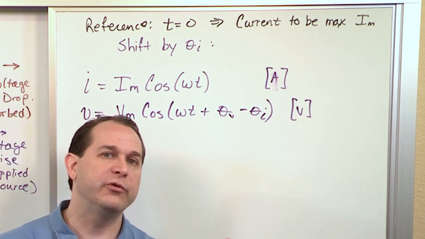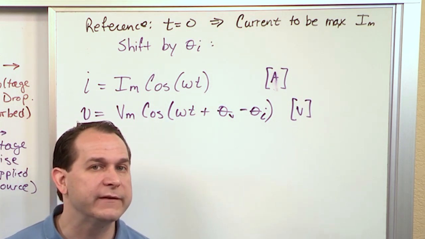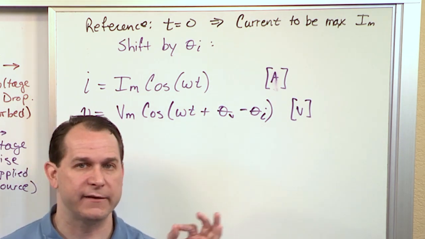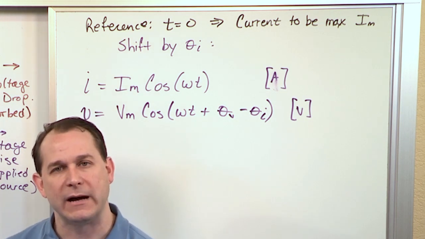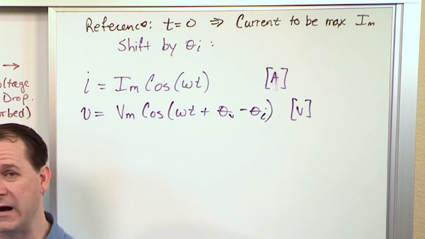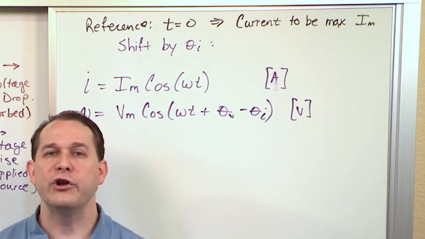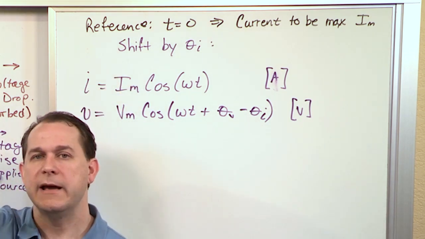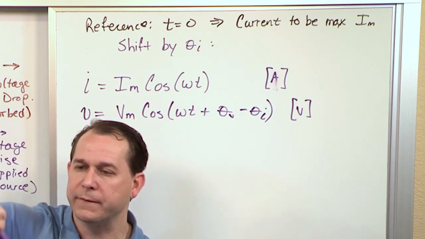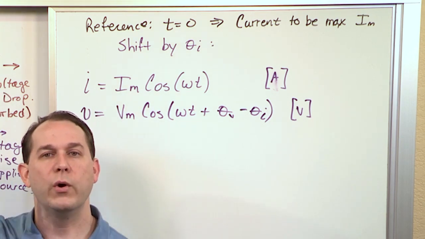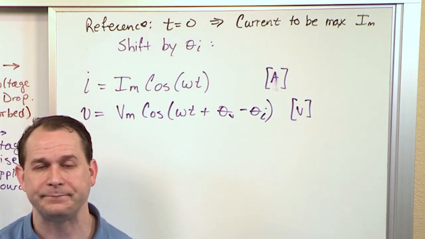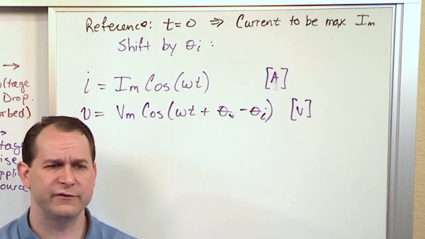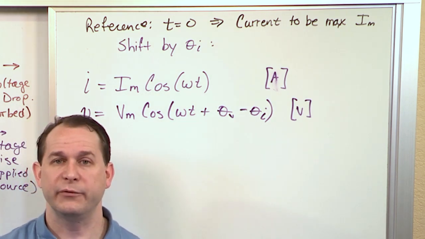But the phase angle between current and voltage, the difference in phase between the current and the voltage, is governed by what's in the box. If it's just resistors in the box, then there's no phase difference. The current and the voltage go up and down as a cosine, and they're in lockstep. They both go up, they both go down, when the box is just resistors, because resistors don't shift phases between current and voltage.